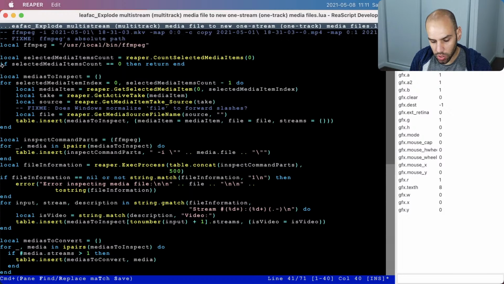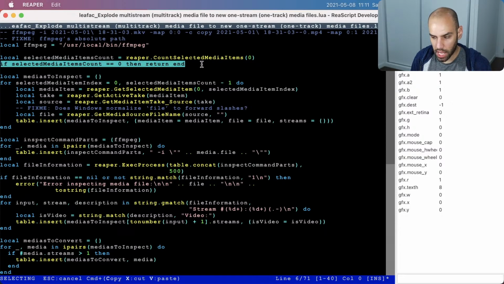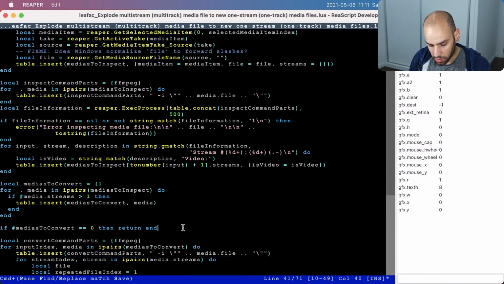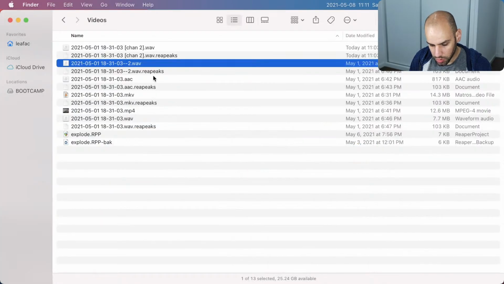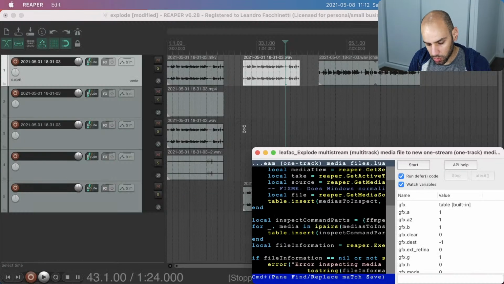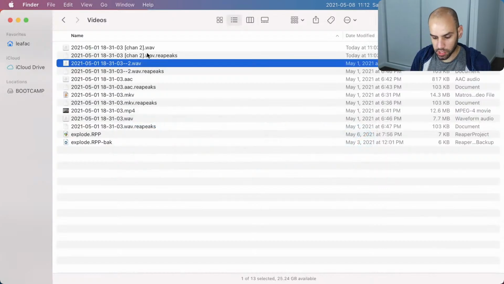It's similar to this story we have right here. If you did not select any media items to begin with before calling this action, I don't do any work. So I have something similar over here. And then I can save this, and I'm going to delete all the files that have to do with exploding different streams. There are no files here, so there is no work for me to do. And I can just run this. I can save and run this a bunch of times, and no files are created.